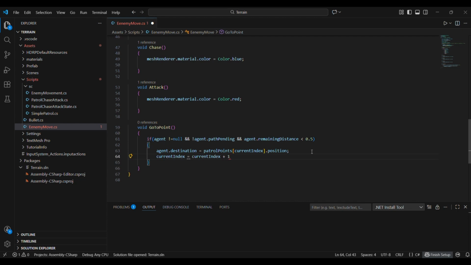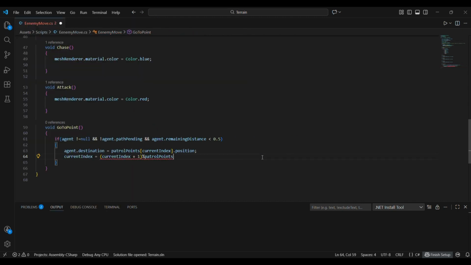It will eventually reach the end and then it will be like more. So what we'll do is we'll use the remainder function. Then we'll assign whatever is the maximum length of my object. So dot length.